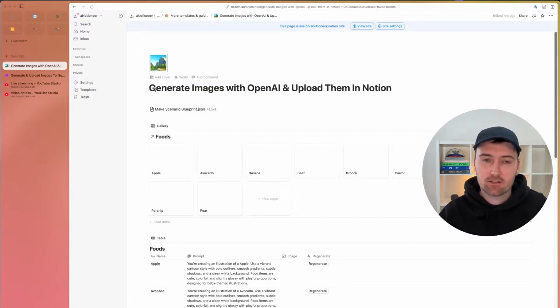I've had early access to Notion's file uploads API for a little while now, and I'm really excited to share what you can do with it. There's so many things that could potentially be made quite a lot easier, and also some really cool use cases like the one that I'm going to share today that are going to be unlocked by this new capability.